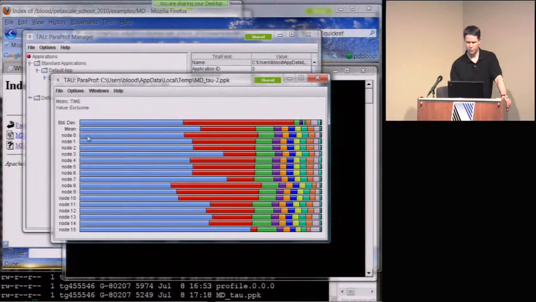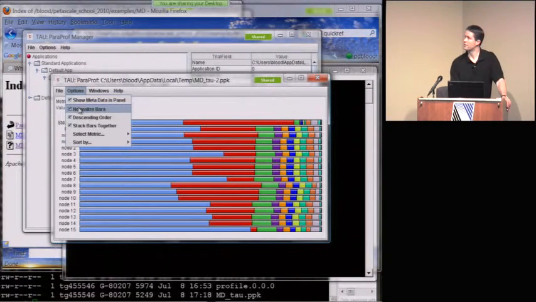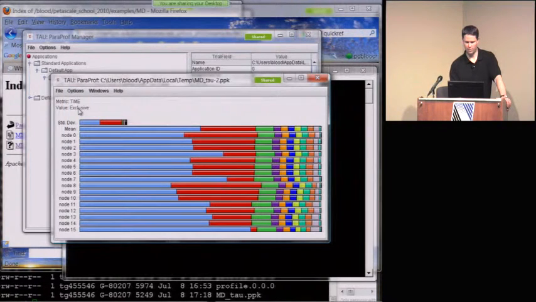So what it's nice to do when you get this view, see how they all perfectly line up. This is what I was talking about, that the view is normalized by default. I sort of wish it weren't because it can be deceptive, it appears that everything is finishing exactly at the same time. So what you want to do is go up to the options here and uncheck normalize bars. And it turns out that, well, it actually is load balanced. But sometimes you'll see big differences. Although these functions take quite a bit, the time varies a fair amount in these functions.